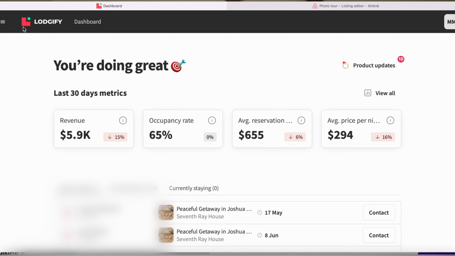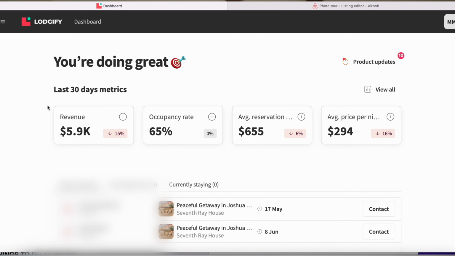So the first thing I want to walk you through is Logify. I know we talk about it a lot, but I kind of wanted to give you guys a little peek behind the curtain of what it's actually like when you go to your Logify website if you're on the fence. I just wanted to give you a brief overview of what it looks like from the back end. So this is the dashboard that hits right when you open up the site. It shows you, see this "you're doing great." It tells you if you're missing things, if things aren't connected, different platforms up here.